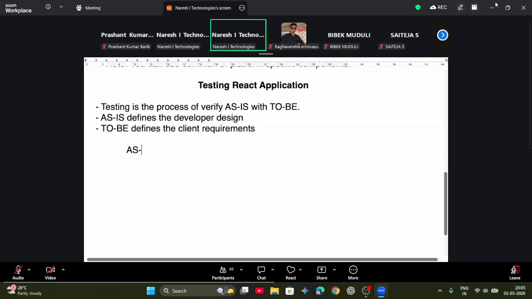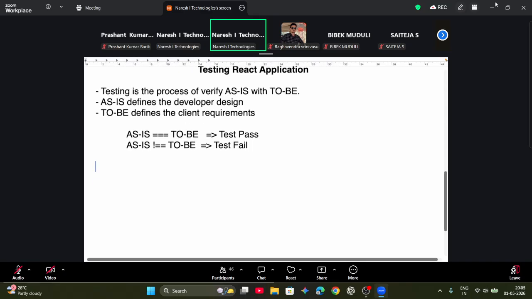If as is is strictly equal to to be, then test pass. If it is not equal to to be, then test fail. That is as is and to be.